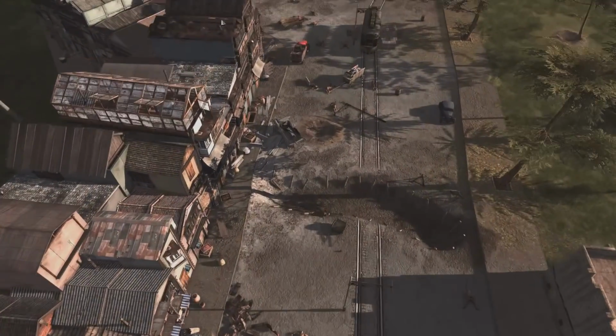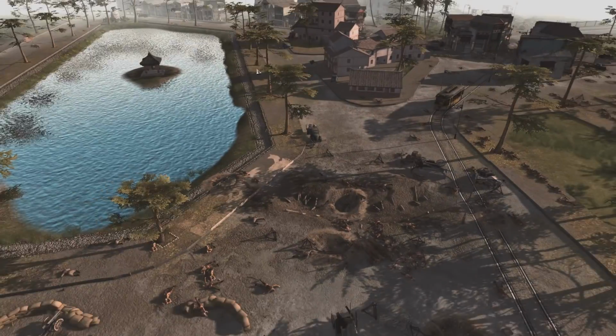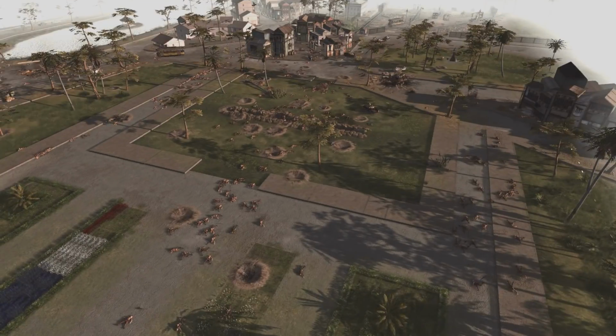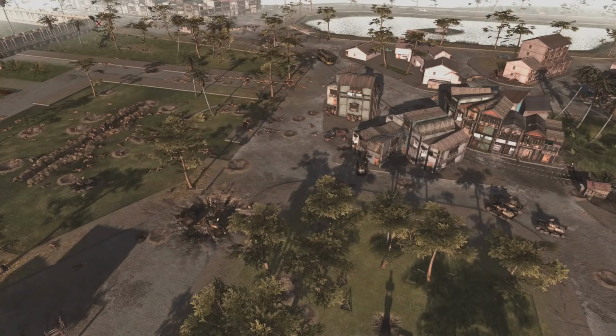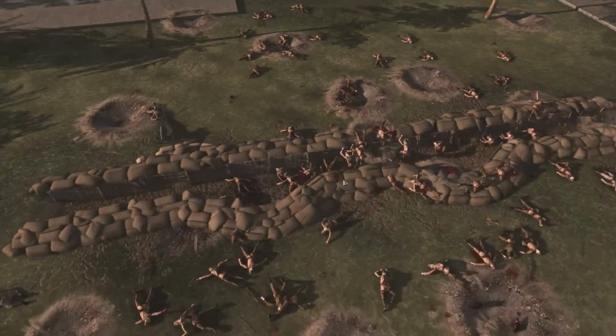I feel like the sandbags have an invisible layer on top of them, so the soldiers are completely indestructible. My friends, I think we've reached the point of absolute extinction. There seem to be no more Japanese troops entering the battlefield, which means that probably thousands and thousands have died.